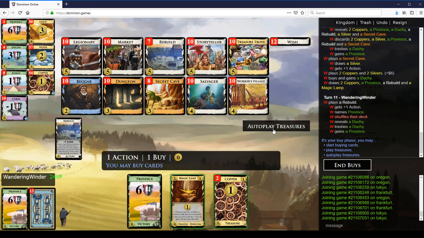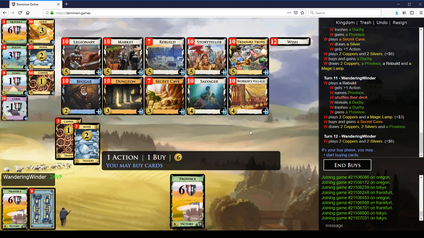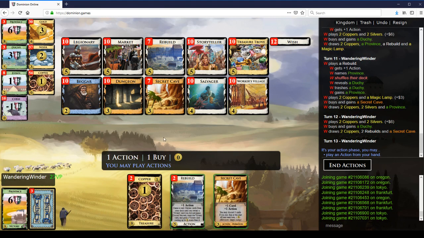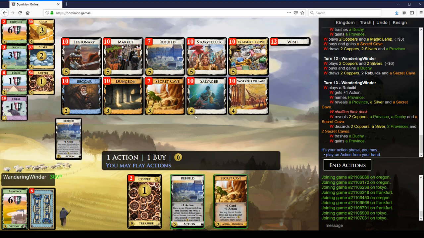Well, it's a pretty good draw anyway. We're going to take our cave. And it's late enough in the game that we probably want to take duchy again over another rebuild. We know there's 2 rebuilds in these last 8 cards. And we are fortunate enough to get them both here. So we're going to go ahead and not play the cantrip first. We're going to play the rebuild now, and we're going to start turning these duchies into provinces.